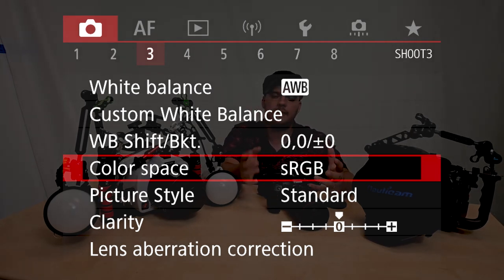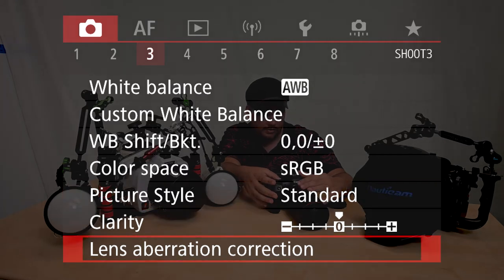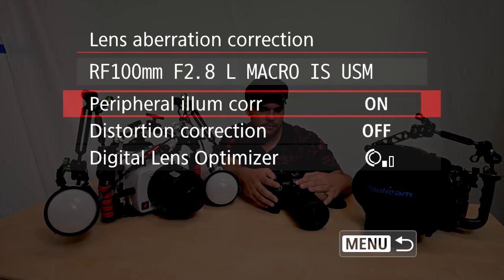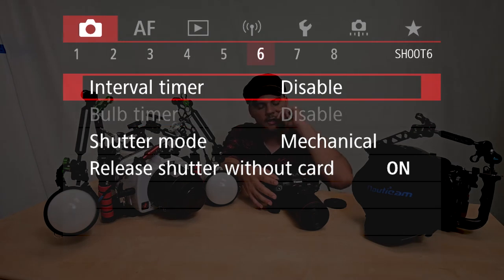Picture style, like I said, if you're shooting raw, it's not a big deal, but I leave that on standard. Clarity, you can leave in the middle. Lens aberration correction on default. All of these I put on default. We're not doing any bracketing. Underwater, we're not doing any timers underwater.